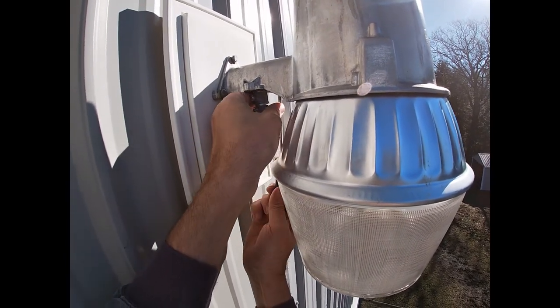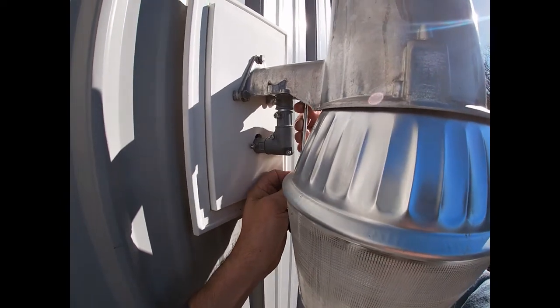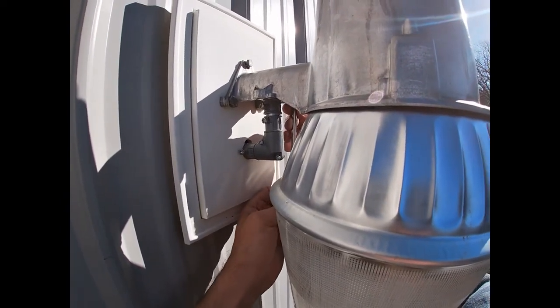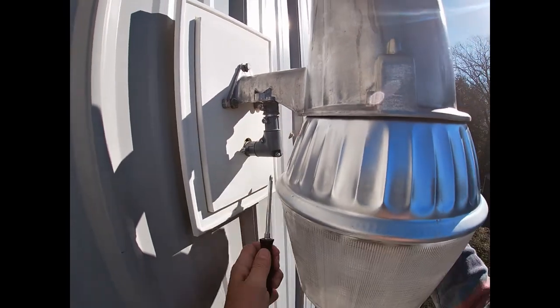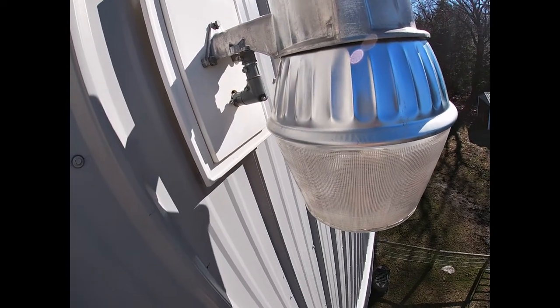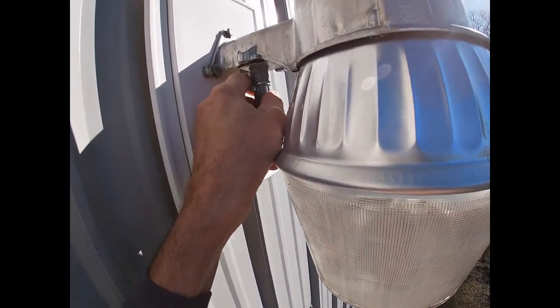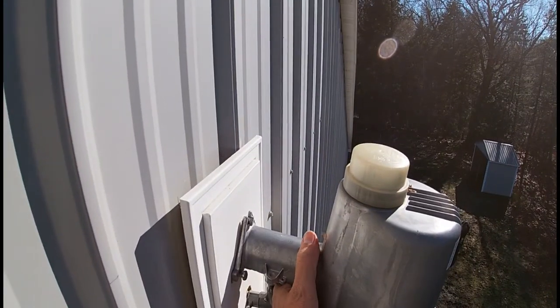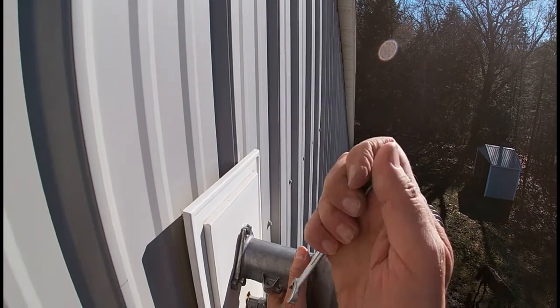More than 6 or 7 months out of the light bulb. $15 light bulb for good. All right, so this is where we made sure the power was off.